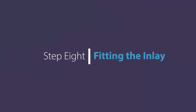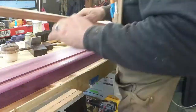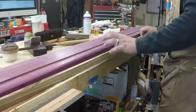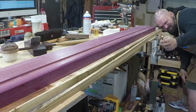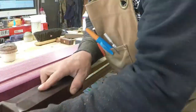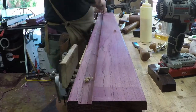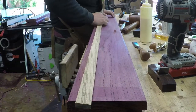So here we're going to fit the inlay. This can be a tedious process, but once you do it, you get pretty efficient at it. See how it kind of will warp a little bit, but it'll fit in there. You just kind of work it in. So here I'm just taking off a little bit at a time until I get my perfect fit and I work it in.